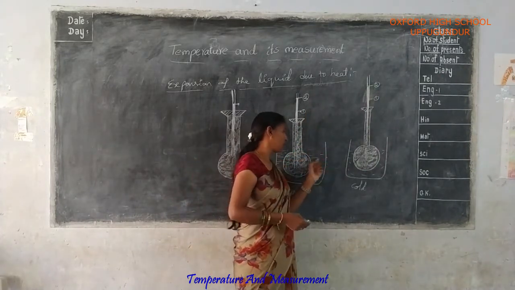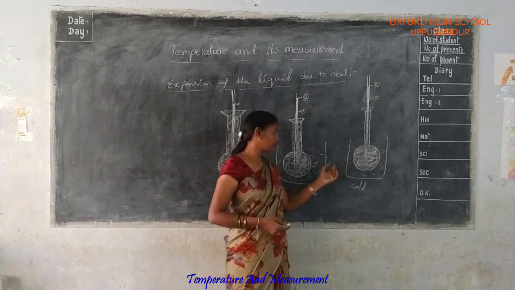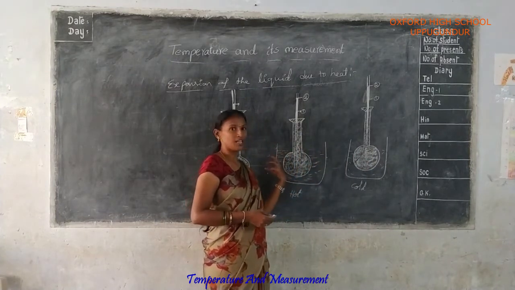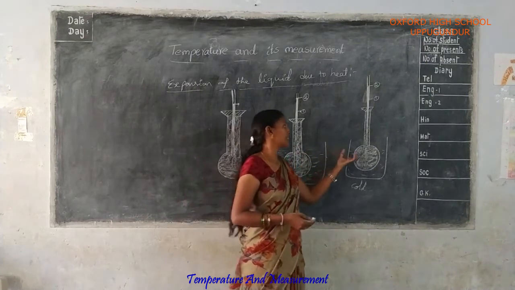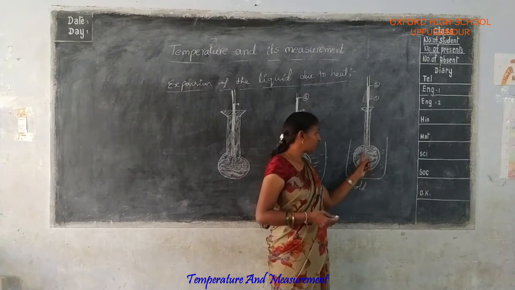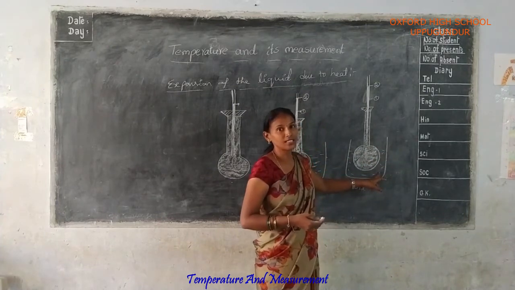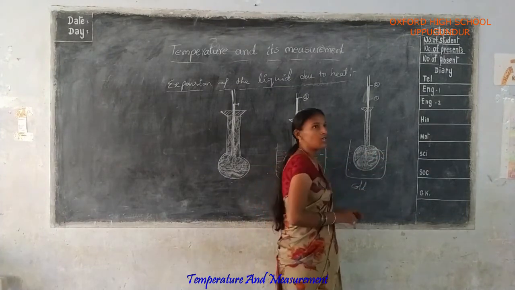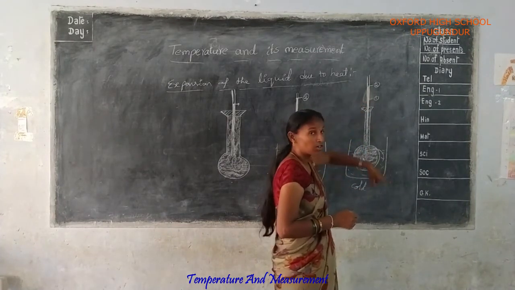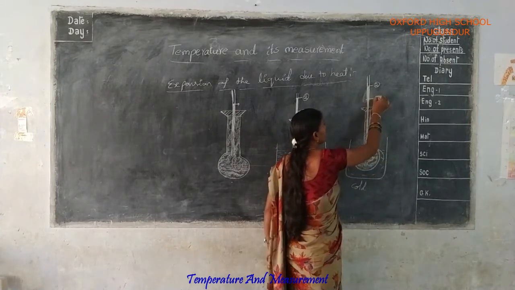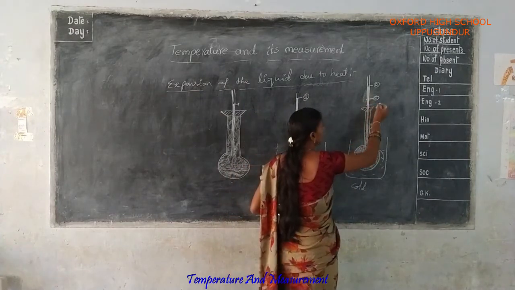Why? Before, the water was considered warm water. Yes or no? Because heat is transferred, flowing from one system to another. So automatically the colored water also boils. Yes or no? So when that water is kept in cold water, the heat of the colored water is transferred to the cold water. So automatically the colored water level gradually moves in a downward direction. So finally you consider the same level. Okay, and if it moves in a downward direction also, no problem.